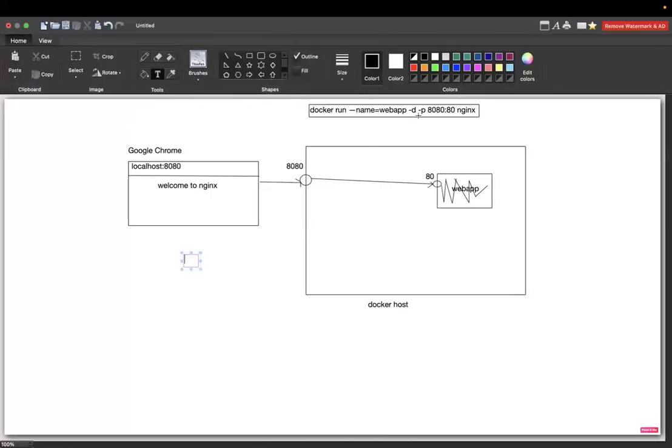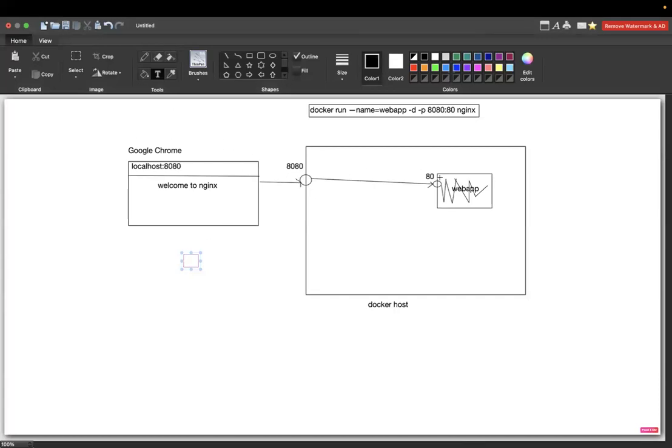What is happening? Because of this -p 80:80, my Docker host port 80 is mapped with the container port 80 on which my Nginx application is running. When you request the Docker host port 80, the request will reach the container port 80. That is why the response comes from the container, that is, the Nginx application response.